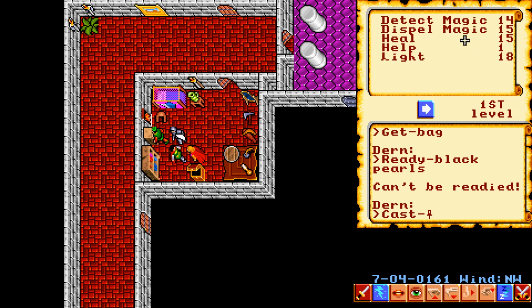Let me load up my spell book right here. First level, I have Detect Magic, Heal, Help, Light. Help is that I have an unlimited number of this. This will always bring me back to that starting room with Lord British. Anytime I get into a fight where I'm outmatched and about to die, I can cast Help and get away. If I'm at the bottom of a dungeon and I don't feel like slogging my way all the way back, I can cast Help and get back. So Help is kind of like the cheap, big reset button spell.